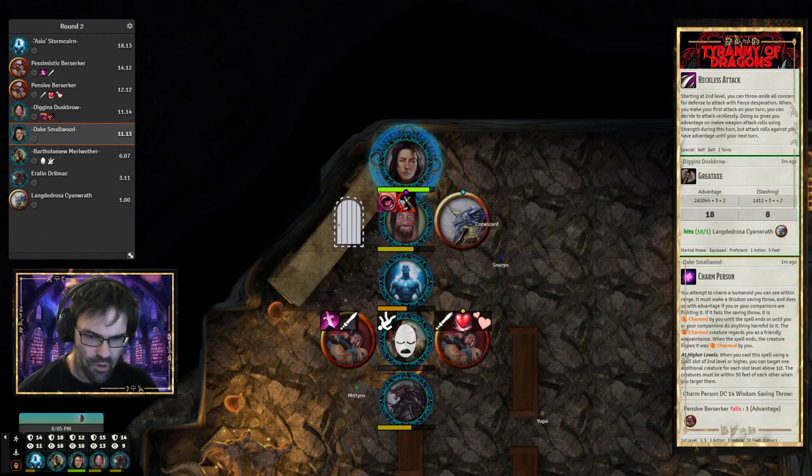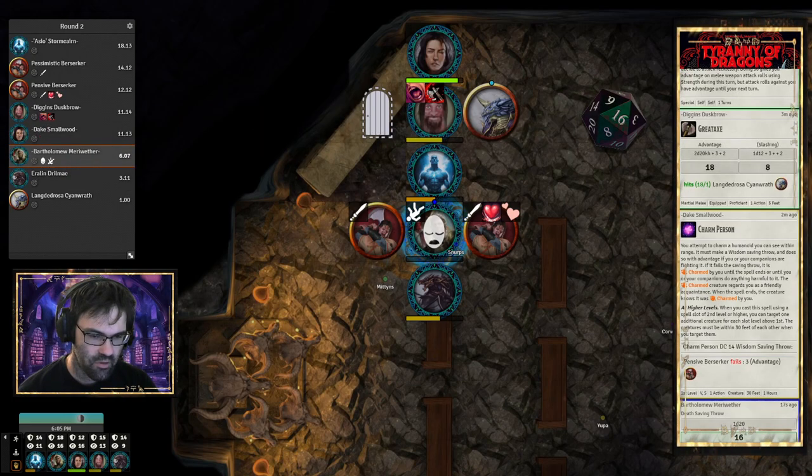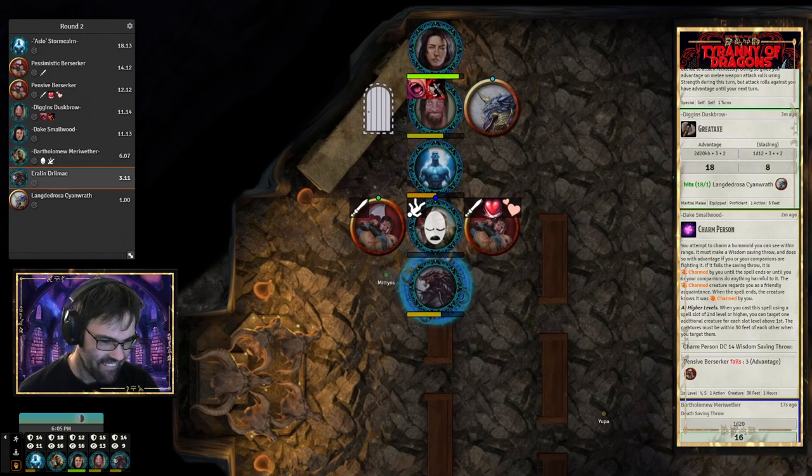Okay, good round. Any movement, bonus action? Oh man, I wish I could do an inspiration, but I cannot. All right, Bartholomew, you are down. Please make a death saving throw. Normal, advantage, or disadvantage? Normal. There's one. All right. That's it for me. Okay.